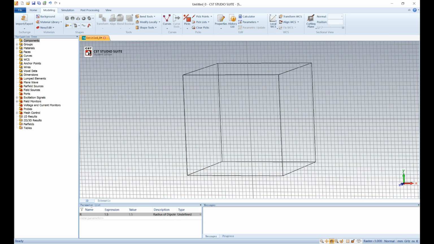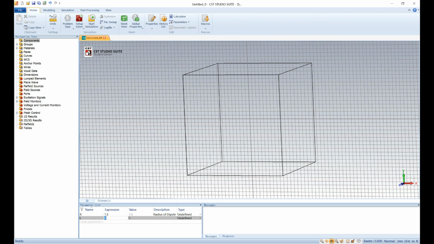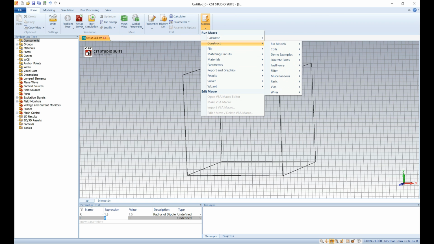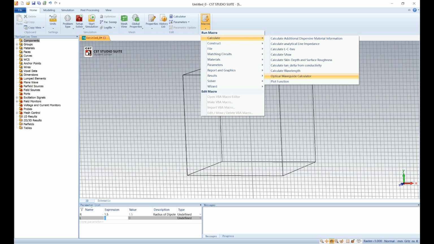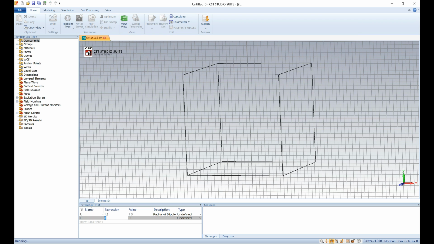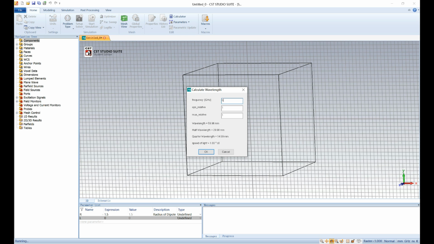The second parameter is the length of the dipole. We use L. Here is a small tip: you can calculate the dipole length using these small tools here, Calculate Wavelength. Because our Wi-Fi dipole runs at 2.4 GHz, enter 2.4 GHz.